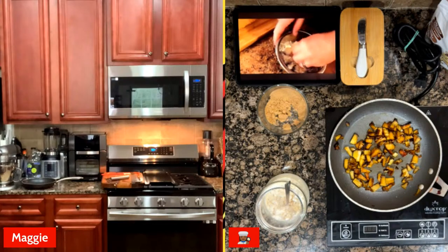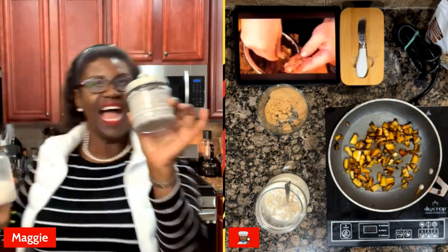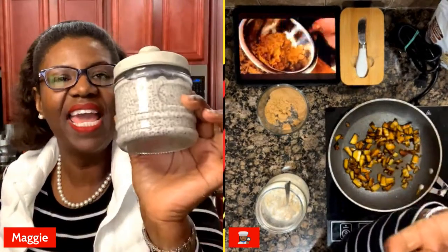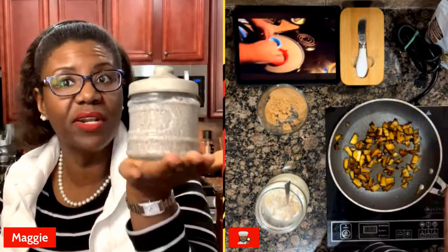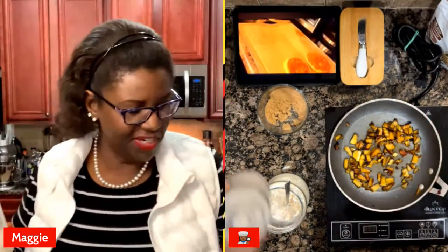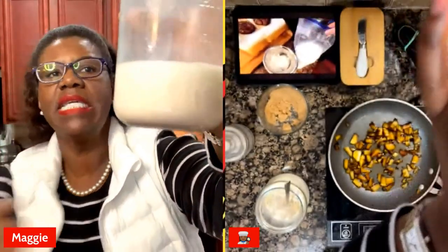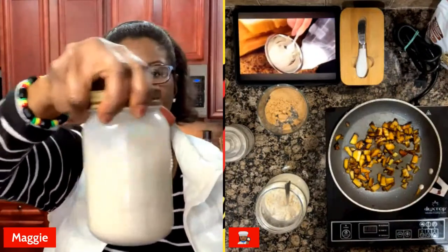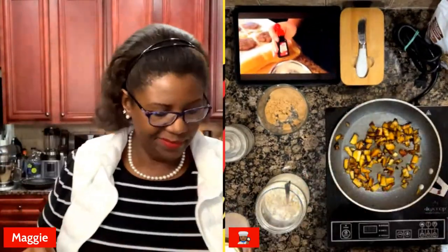Yeah. Well, let me go ahead and take this out. I have chia pudding that I made with our homemade almond milk. And this is like a high protein snack that I've been having, but it needs to set in the refrigerator so it's cold. So I wanted something warm to put on top. So this is going to be our finished product. So this is the almond milk that we made. And I don't know if y'all can see, it kind of settles a little bit, but all I do is swirl it up.